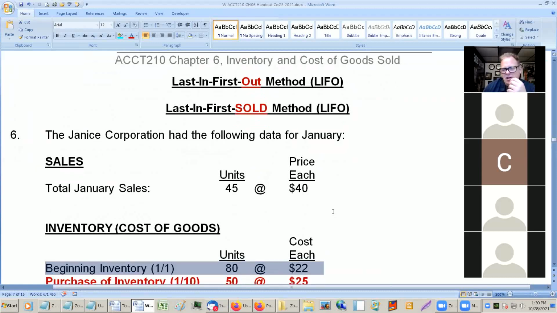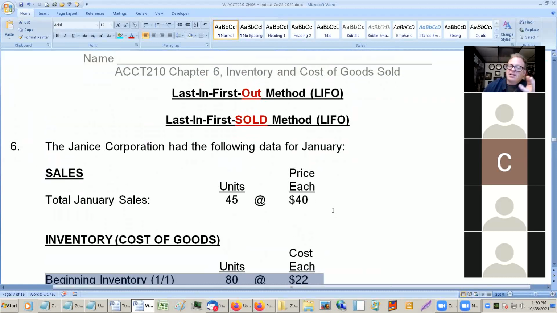So last in, first out is kind of a wacky method. It's only done in the United States. It is done quite a bit though in the United States, and also for taxes. A lot of companies use it for taxes. As of a couple of years ago, it's pretty much required. I haven't looked at the corporate tax code recently, but yeah. So it's not going to go away in the United States, but no other country uses it.